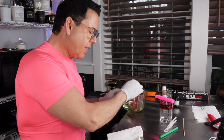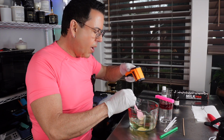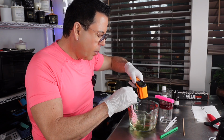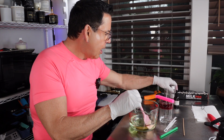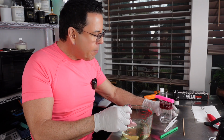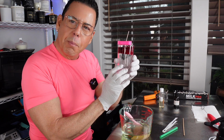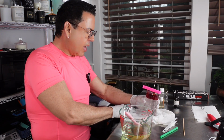And then, okay, this is cool enough. Let's see how cold this is now, the wax. Remember, I was cooling it off. I wanna go to 140 if possible. Okay, it's 150. I'm gonna keep waiting a little bit. I want to preserve the red, okay? But you know what, guys? I'm thinking maybe I wanna have some of the red bleed down. So let's do it now. Let's pour it now.